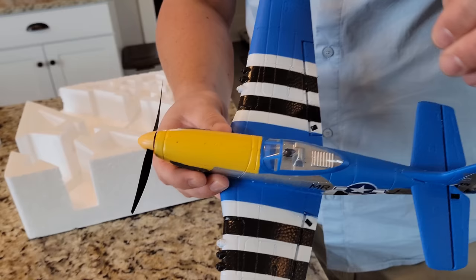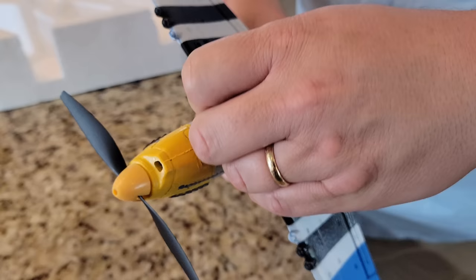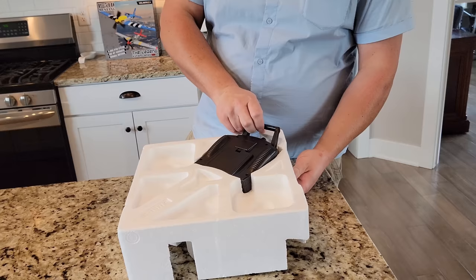So when you open this, you're gonna be able to install your battery. So it goes right there. And you see how that thing is buried in there. I always hate when they do that because it makes it very difficult to get the lead out. And guys, keep this thing so you can transport your plane if you'd like. It's very easy to do, provided you don't have your landing gear on.